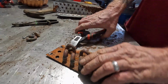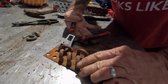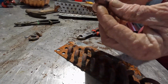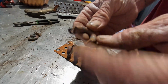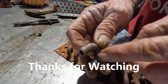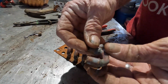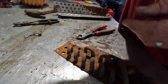These are always going to be number two. I'm going to show you why. Always going to be number two. Like I just said, on them ones, that was number one. This is always going to be number two because of that soldering right there where these pieces were put together. So one end will have solder joints and solder garbage, which makes it number two. And the other end, which was not soldered, it's solid copper, that can be number one. So it can get a little confusing.